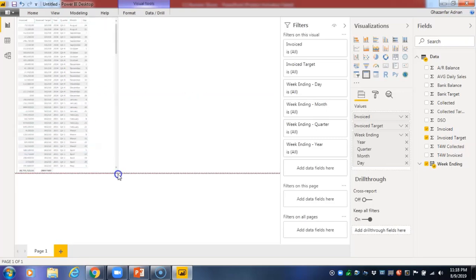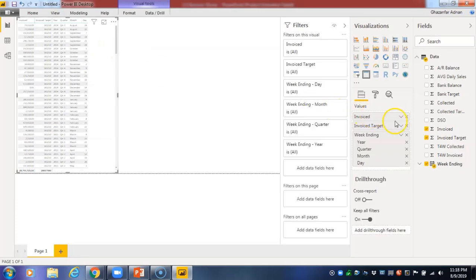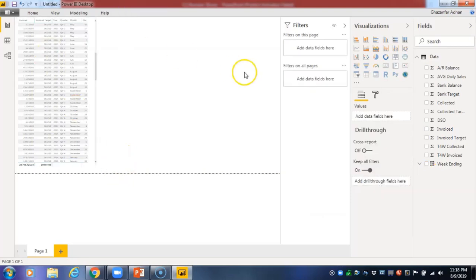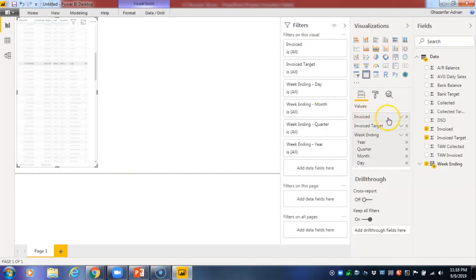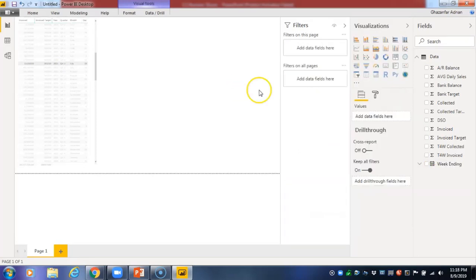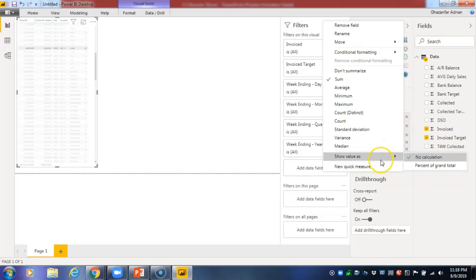As you can see, you have a lot of data available, and what is required is that you want to sort all of this, of course. But before we get to that, let's work with the data. When you click on the data, your invoice target becomes a hierarchy, so you need to change that as well.